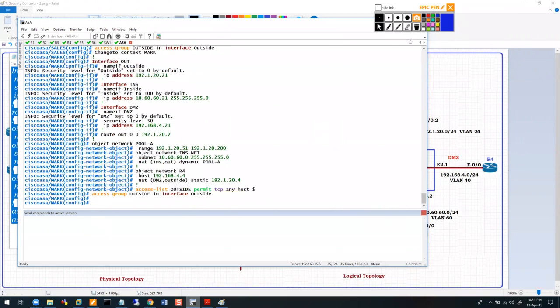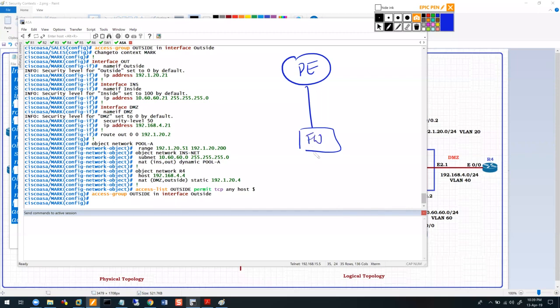So what you are saying is that this is your PE router, provider edge, and you have your firewall over here as your CE router. Yeah.